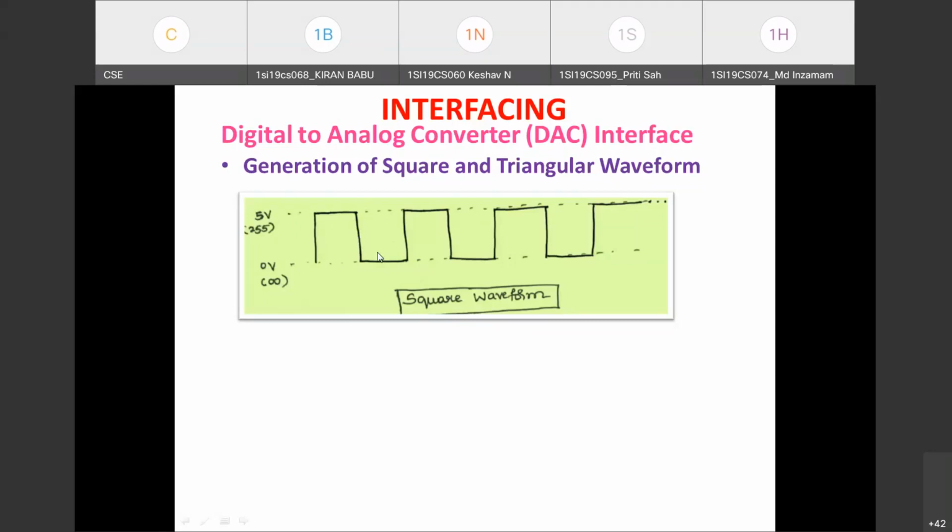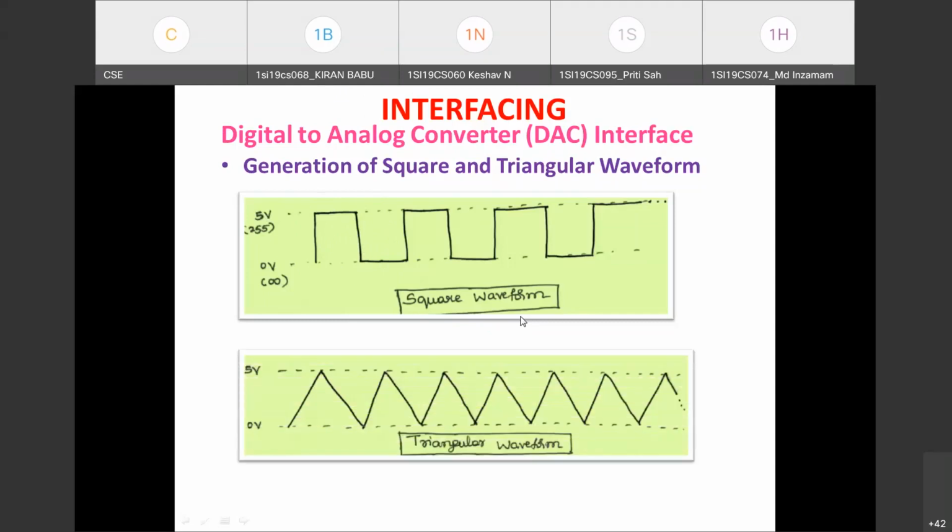That is, you are going to get the same width for T on and T off, so that it displays the square waveform. So this is the simple logic you are using. Just send FFH, introduce some delay, send 00H, introduce the same amount of delay. If you repeat this process for some fixed number of times, it goes for displaying the square waveform.